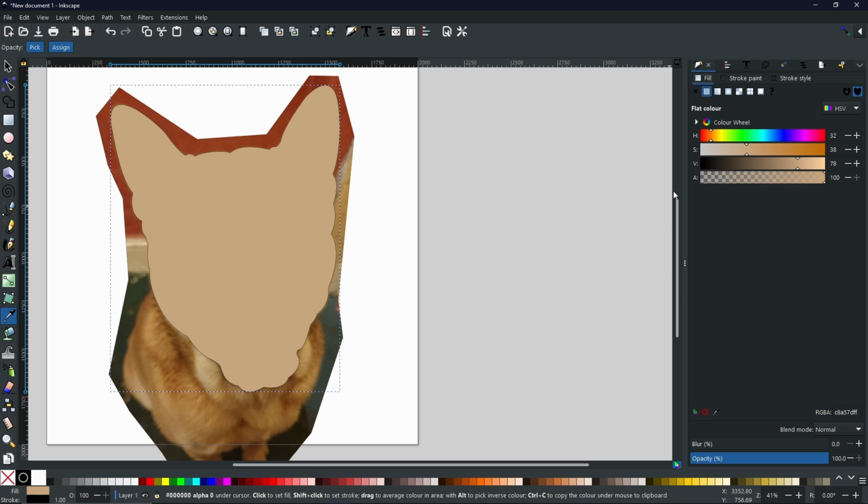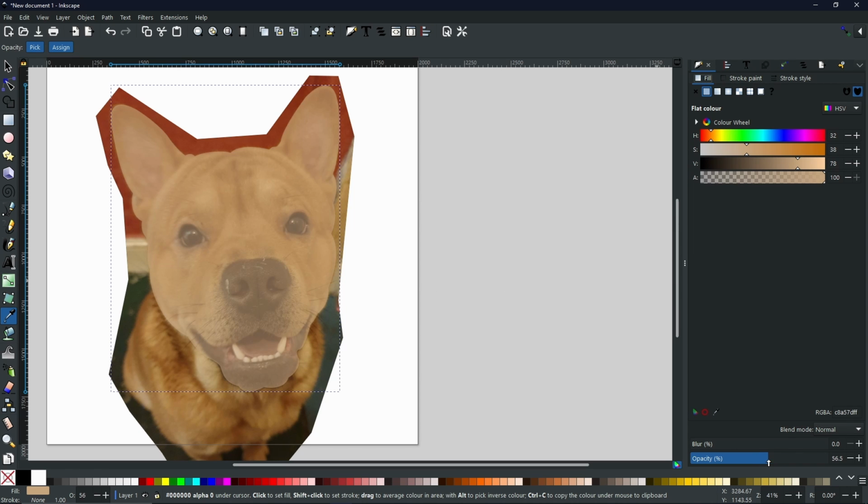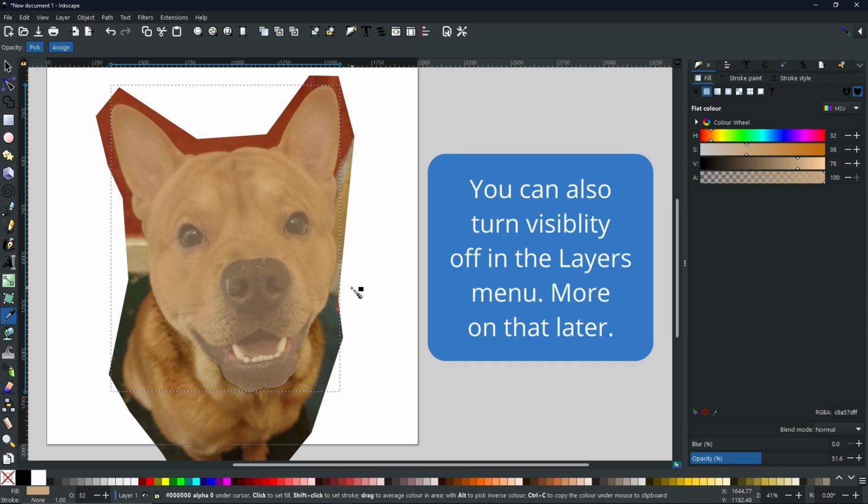Once I've done that, we're going to come down to the bottom left corner, and of course we are going to take the stroke off. We're going to do that by holding Shift and selecting the red X. And as you can see, it's taken off the border. And now we are going to drop the opacity down to 50% there or thereabouts. That's just so we can see all the details underneath the shape that we have just created.